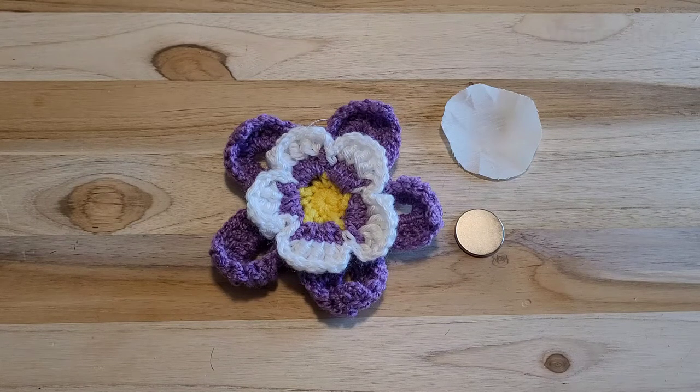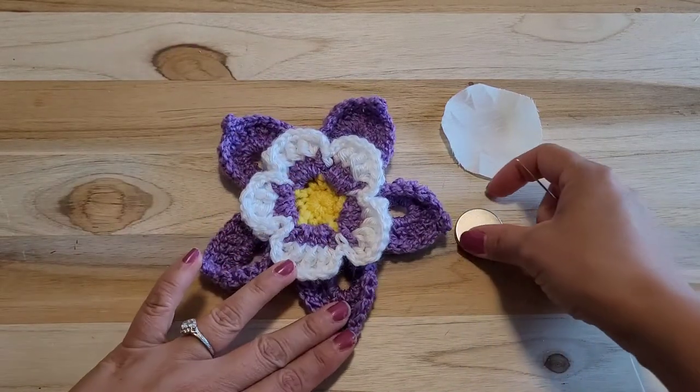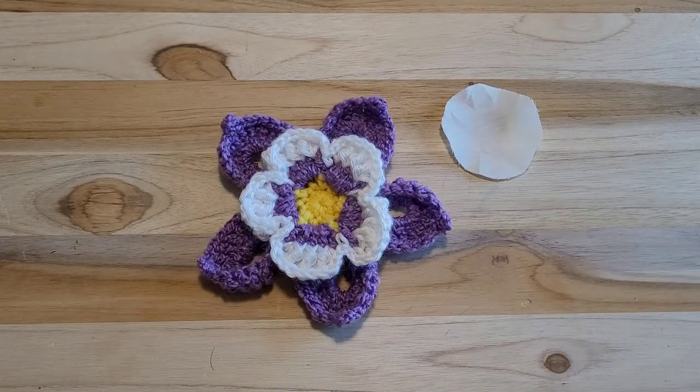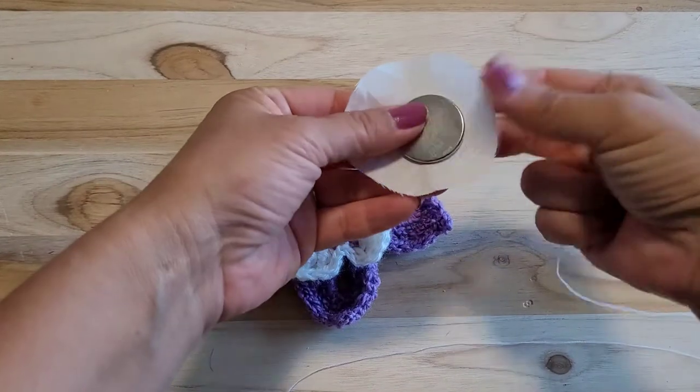We made a beautiful columbine flower. Then I will use this flower to make a freezer magnet. So this is a super strong magnet.